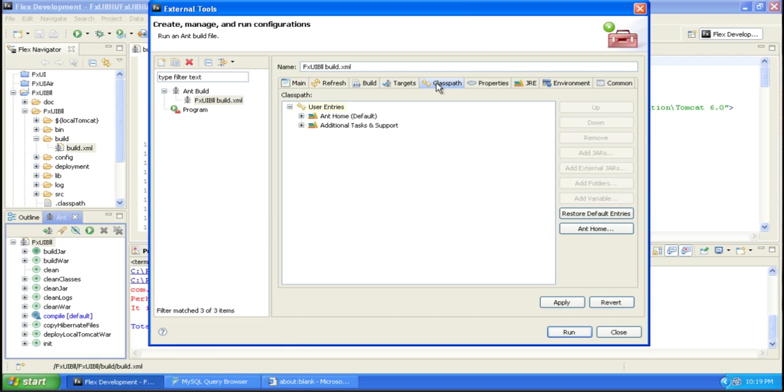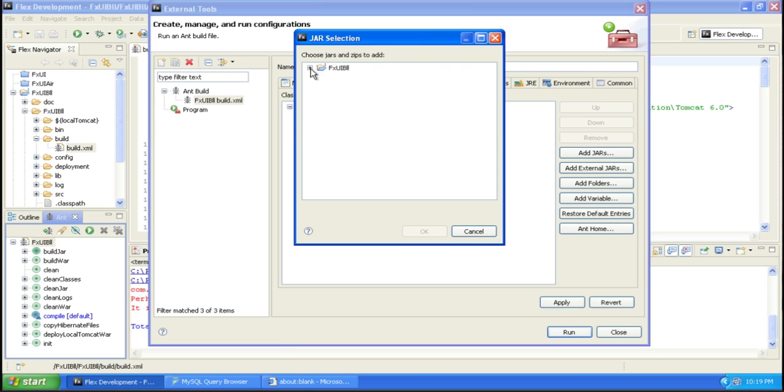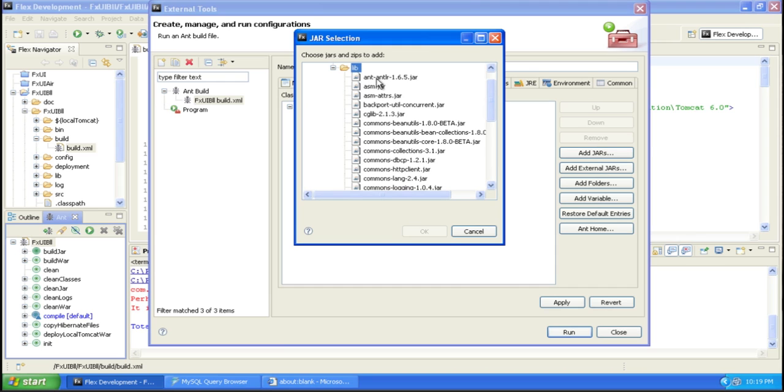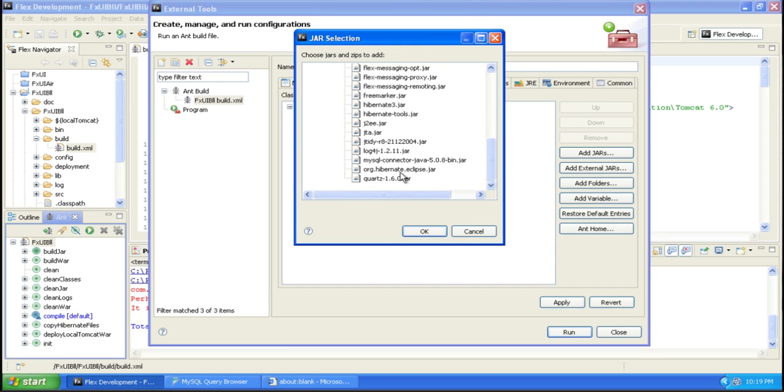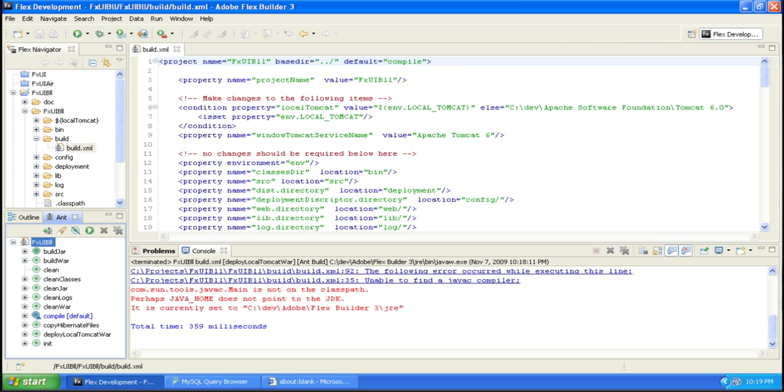And then over on the Class Path tab, we need to add all the jars that live under the lib folder. So if we click User Entries here and then do Add Jars, then look under the project to the lib folder and highlight all these jars and say OK. Then click Apply and Close.